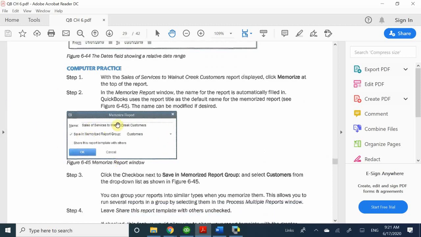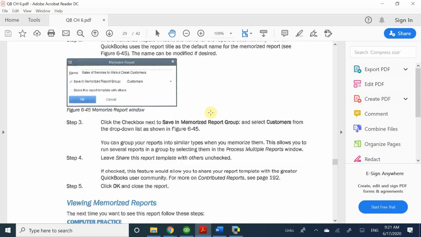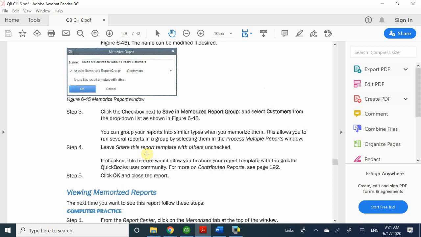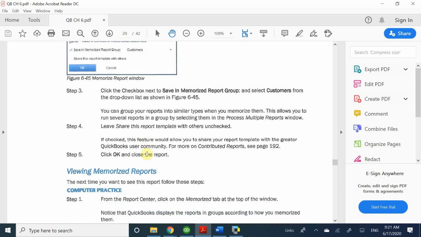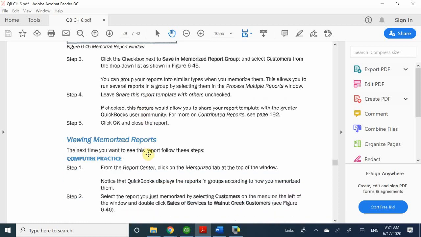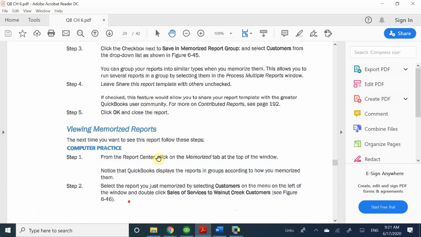We created the memorized report and named it, and then selected OK. You can create group reports if you wanted to, and view memorized reports as well.